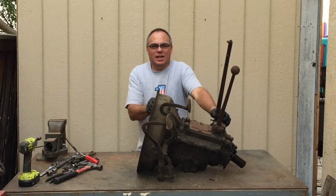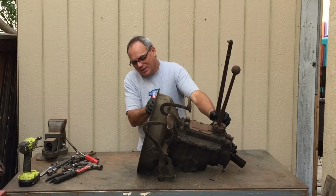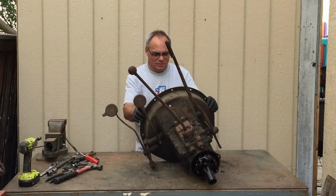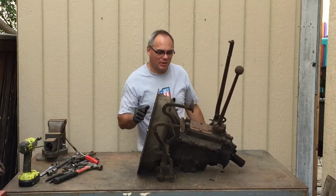So I got the transmission out. I didn't show it because it wasn't pretty, but I got it up here on the bench, and it's time to take it apart. So let me get some tools and I'll start taking it apart.